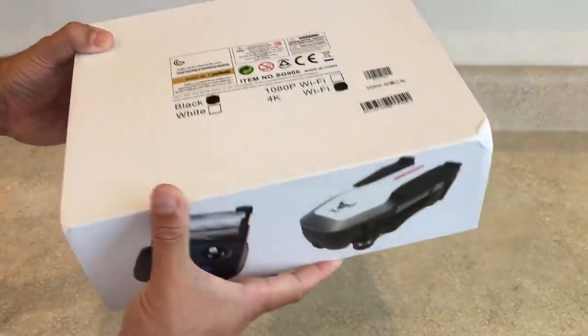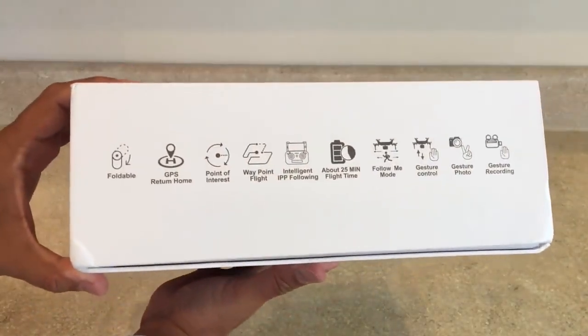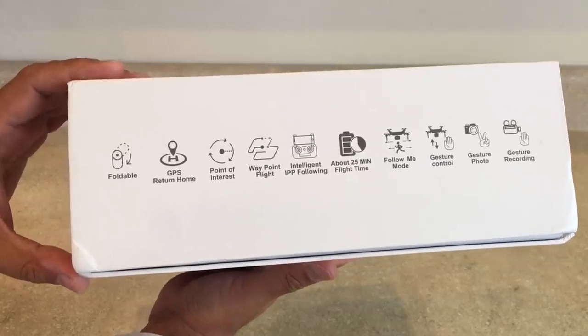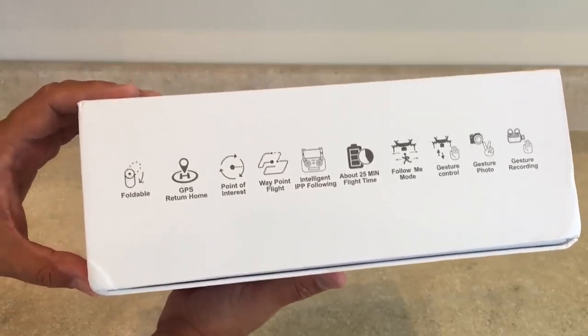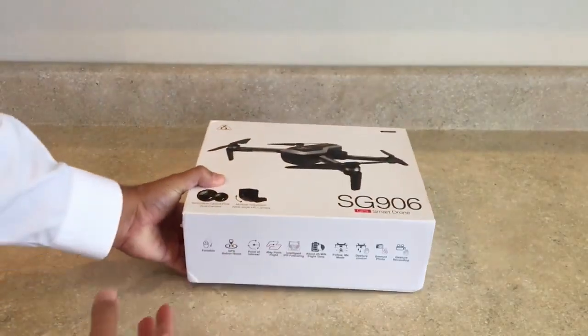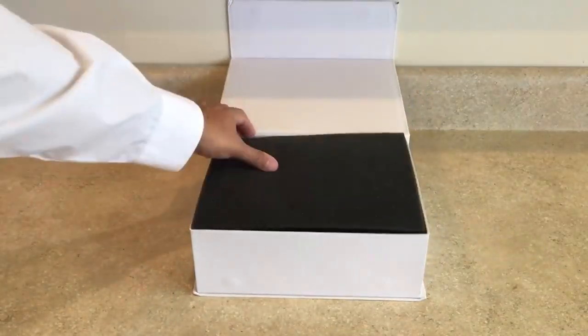And here at the bottom, we have a listing of all its features, such as foldable, GPS return to home, point of interest, waypoint, intelligent following, 25-minute flight time, gesture control, photo, and gesture recording. So plenty of neat features there. So now let's open it up and take a look inside.